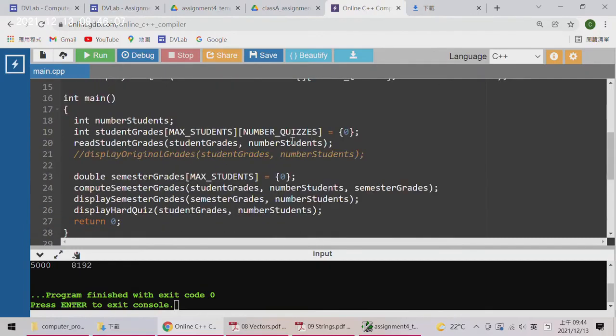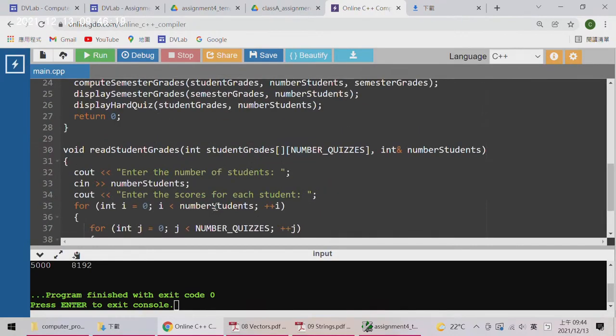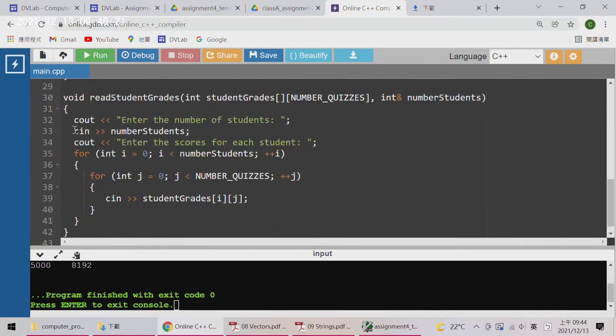Also, for number students, we use cin to save the number of students in this variable, number students. So we change the number of students in this line.